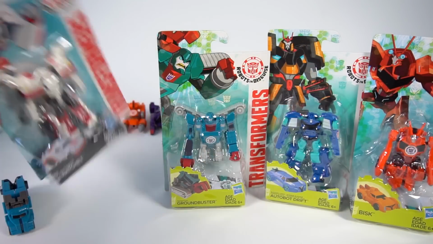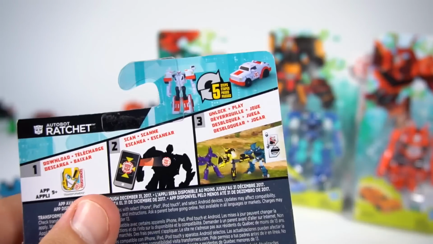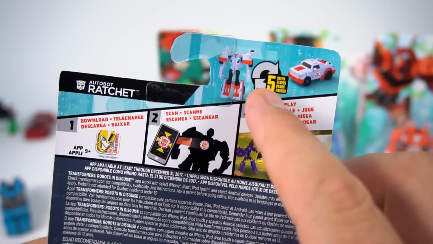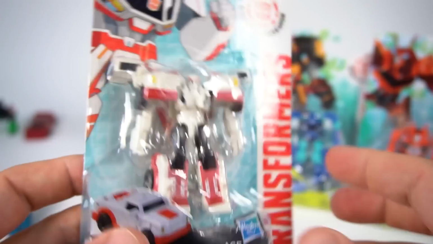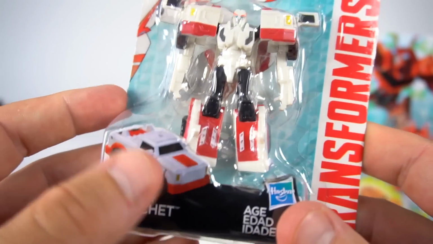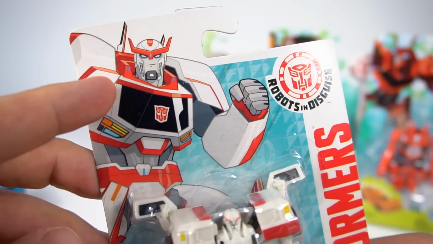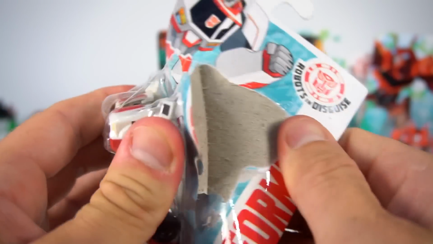Okay, so let's move on to the second one, which is Autobot Ratchet. And the back is pretty much the same as the others, a 5-step Ratchet. But this has been long awaited, this Autobot Ratchet, so can't wait to get him out and transform him. He looks pretty cool right there in the picture. That's for sure.